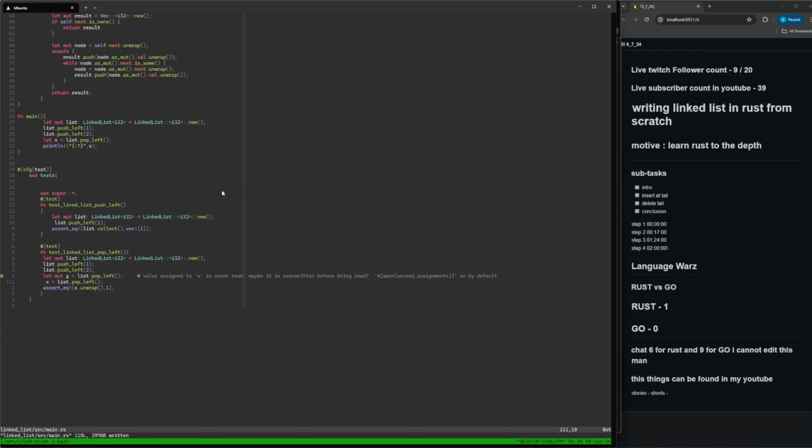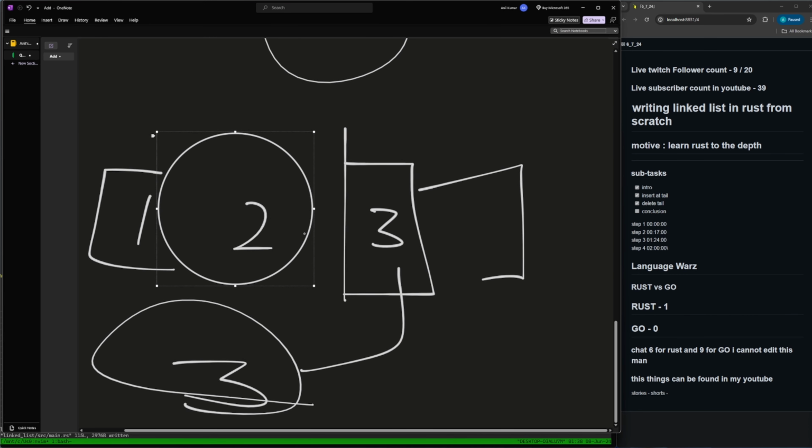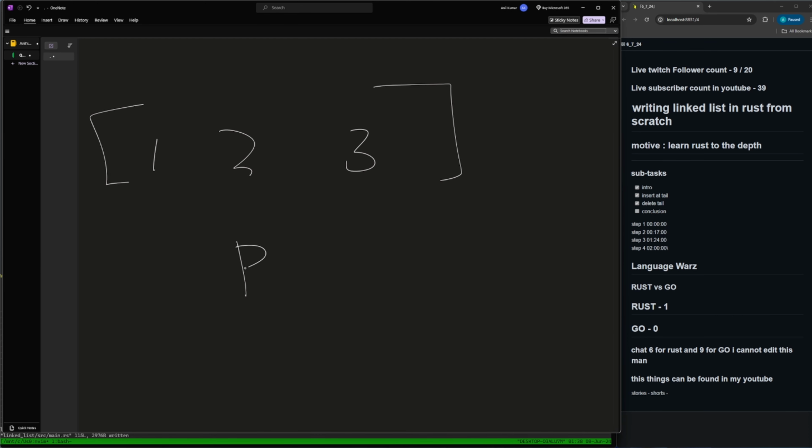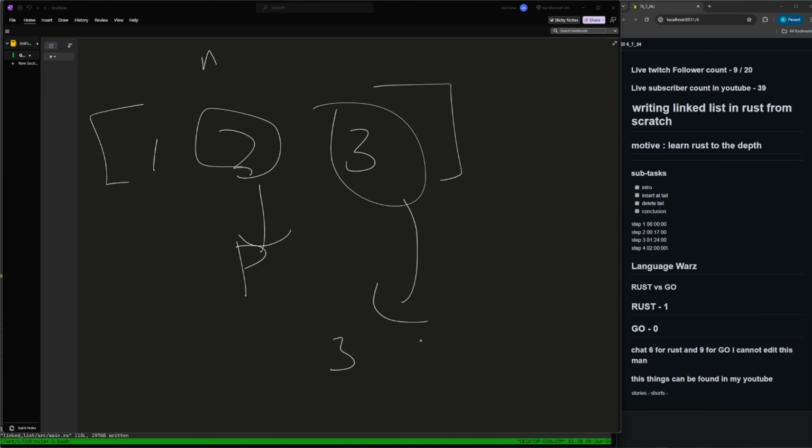My entire approach, or the entire time waste, was because of this. 1, 2, 3 were the elements pushed in, and when I said pop, I wanted 2 to be the return value, because 3 is not available, and I just want the nth index which is available as of now. But turns out the function was supposed to return the element which was popped, and I wasted a lot of time, but it seems like a valuable lesson to me.